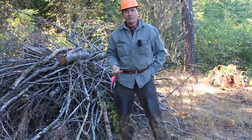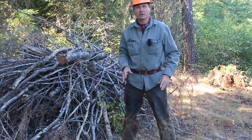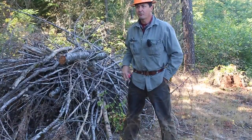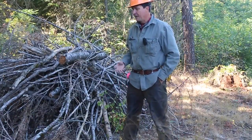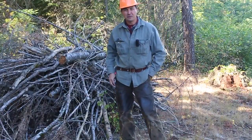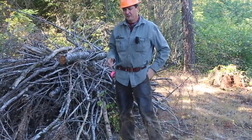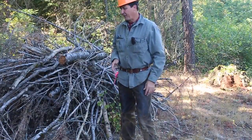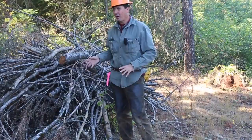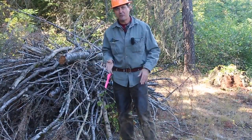When we deal with DNR foresters, they're coming from a perspective, they want the entire forest to be just scoured clean and look like a park. Limbed up, the only thing they're really concerned about is having a forest that's resistant to wildland fire. That's fine and it looks nice and it has a nice park feeling. It's not necessarily the best or healthiest type of a forest. So I'm on the fence about that. I talked to the conservatory folks and they're more like leaving a forest really wild and lots of brush. And so I just try to find that fine balance.